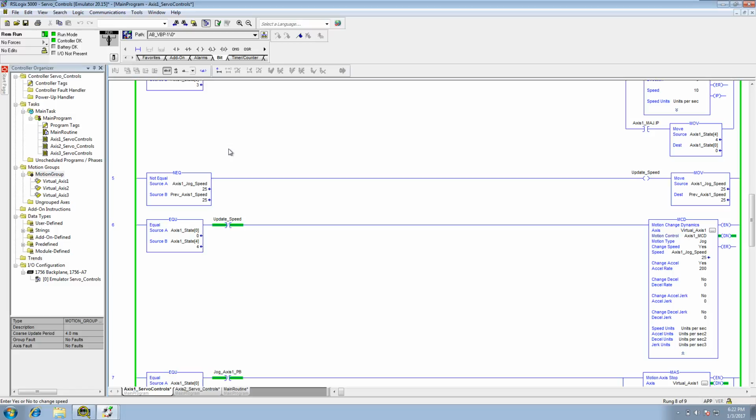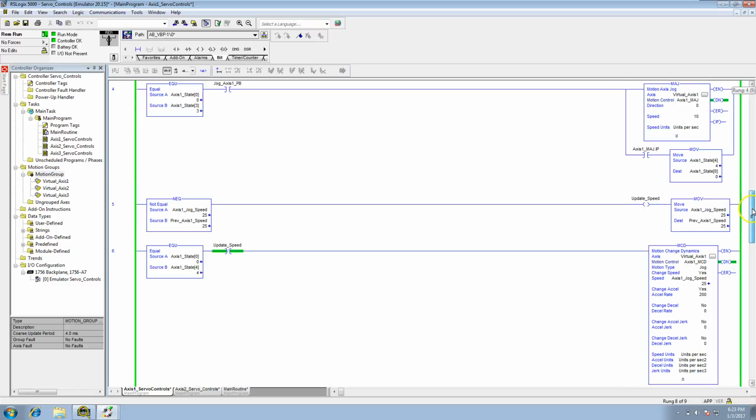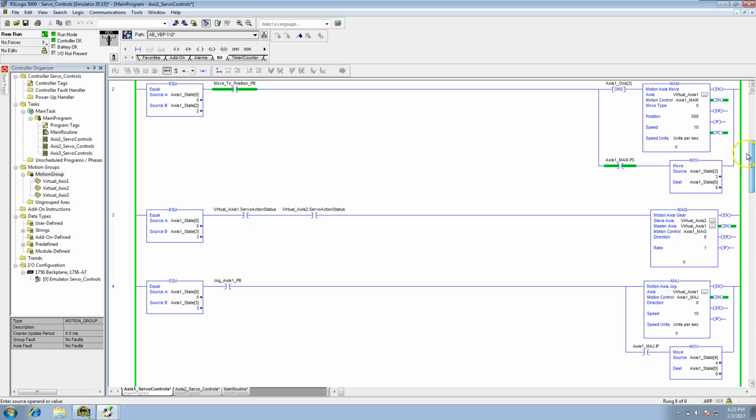I think you get more of an understanding if you actually watch it happen and you actually watch some of the things you may run into and then what you should do to fix them, and then understand why we did what we did. So I hope you got a good understanding of basically how to use a MCD instruction and also how to gear a servo to another servo.